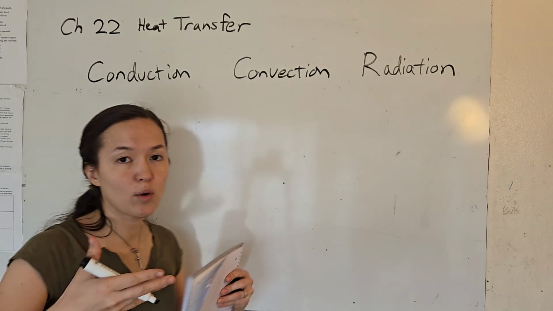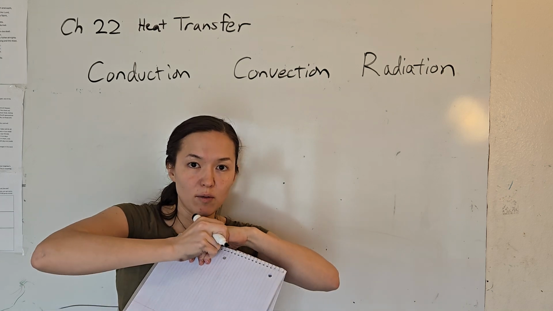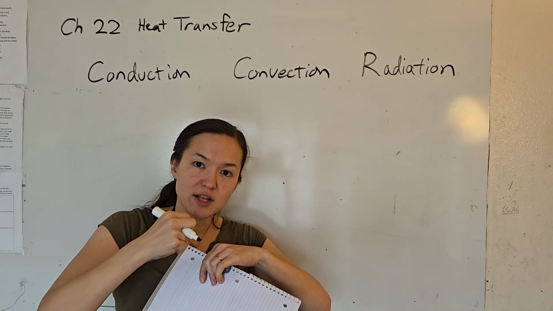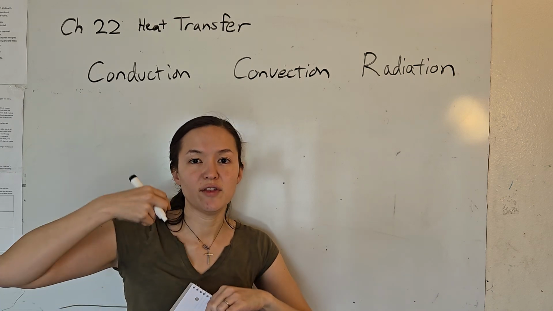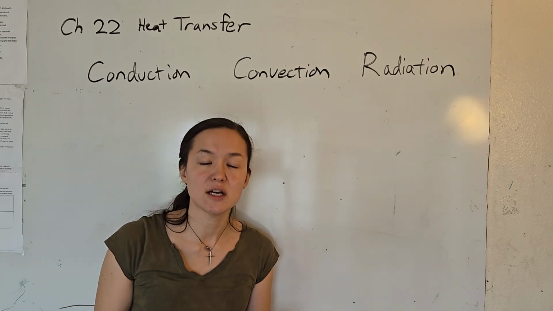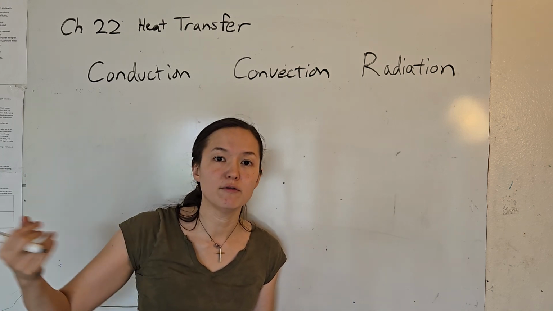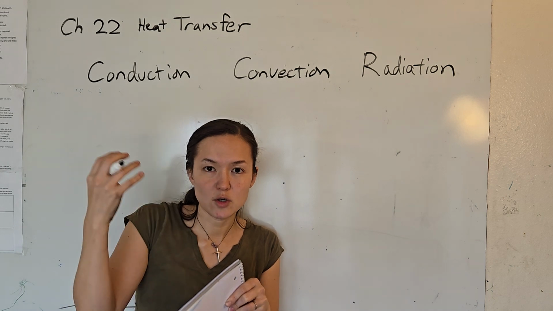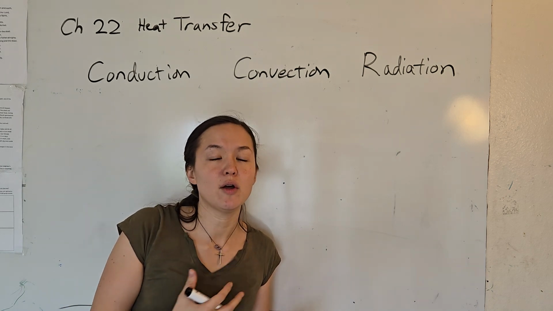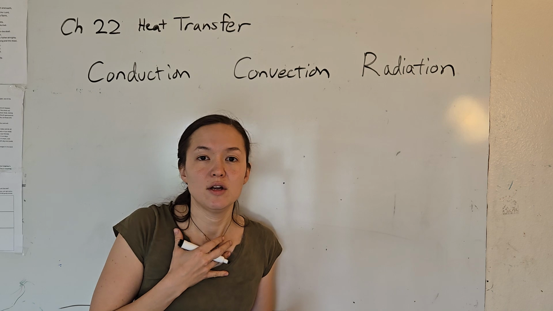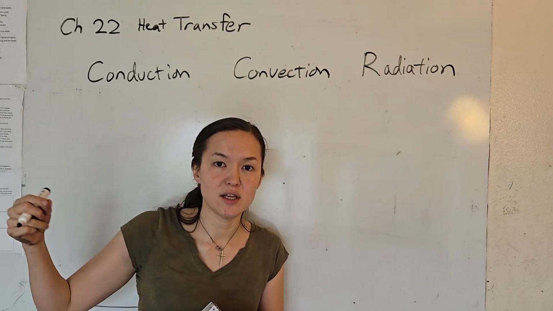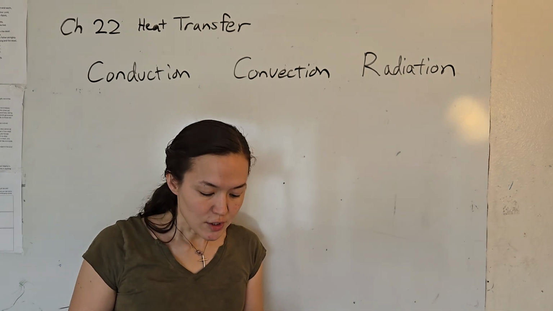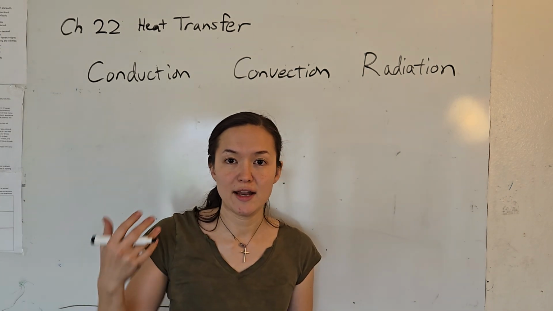So remember the cold hand holding onto the warm hand. The molecules in the warm hand are vibrating and sharing some of that thermal energy, that molecular kinetic energy, with the molecules in the cooler hand. Or with the example, the guy with the frostbitten foot sticking out his friend's shirt, the warm vibrating molecules in the one man's warm chest are helping vibrate the cold molecules in the cold guy's foot. So metals are really, really good at transferring heat.